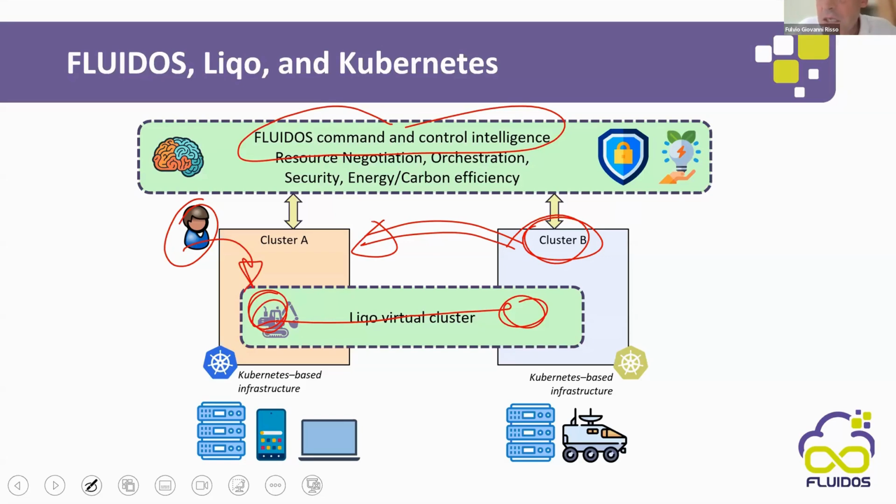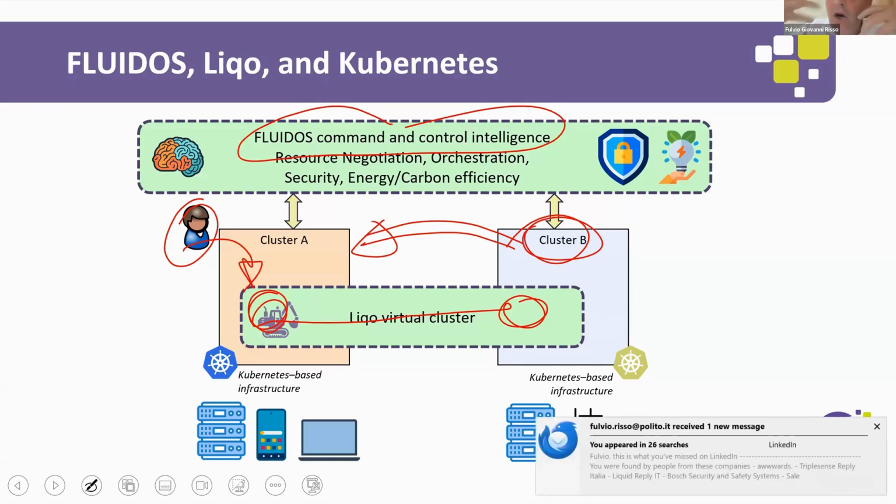And of course, security, because you are leveraging resources which are not yours, are given by another party. Maybe it's even another organization, definitely security and authentication. So it's very important. So all those components like command and control intelligence are what we produced in FLUIDOS.